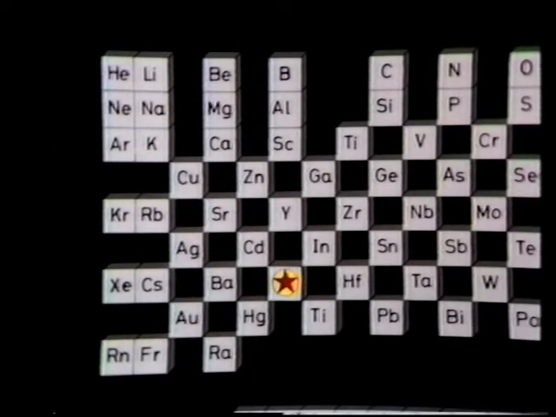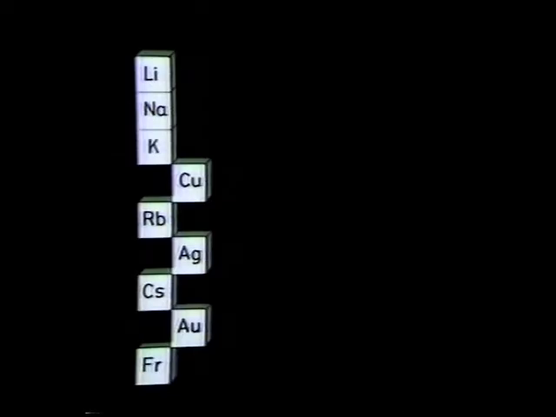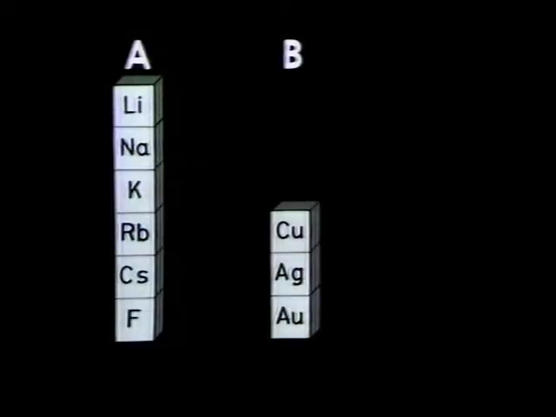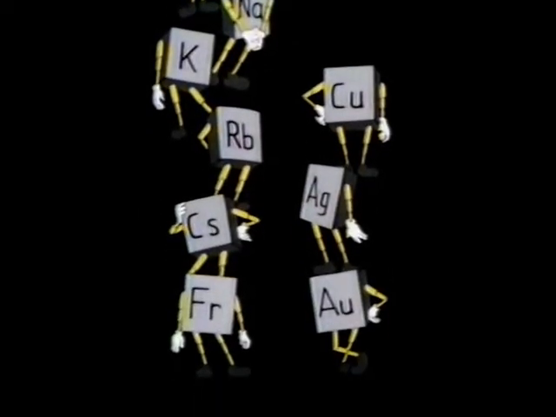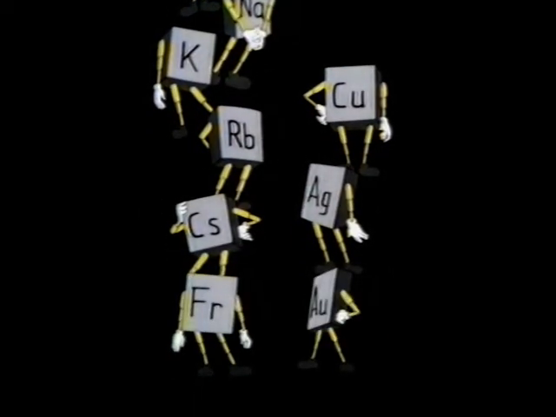First of all, lower down in the table, most groups split into 2 separate columns, the A and B subgroups. The difference between the elements of the A and B subgroups is often so great that it doesn't seem right to include them in the same group. Group 1 is a good example. Let's compare these 2 sets of elements.